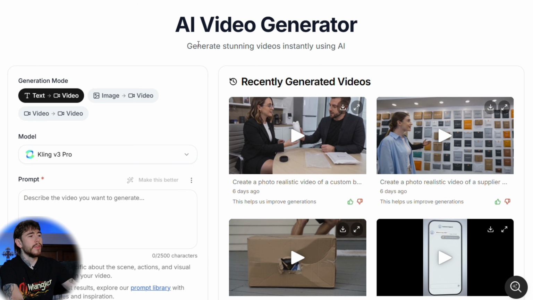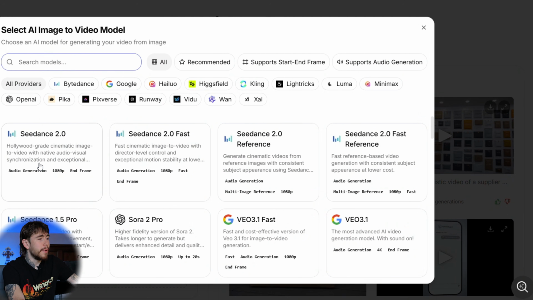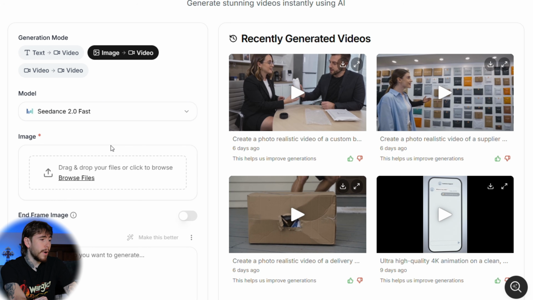So I'm gonna move over to the AI video generator also offered by Galaxy AI. For this one, we're gonna select image to video. For a model right here, I find that the best output is from SEEDANCE 2.0. This is ByteDance's newest video generation model, and it's by far the most advanced one on the market right now. If you thought Google VO or Sora 2 was good, this will blow both of them away. SEEDANCE will give you Hollywood quality video outputs in just a couple of minutes. So I'll select SEEDANCE for a model right here.